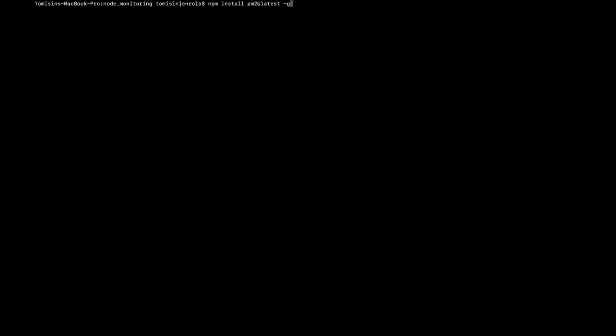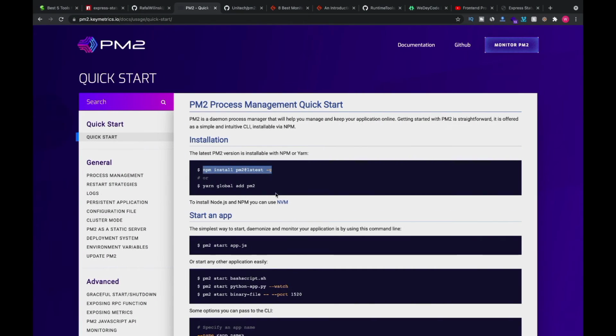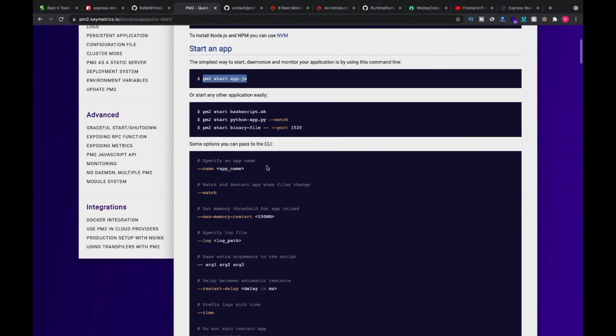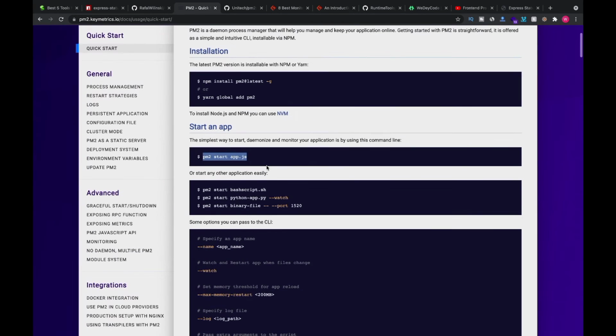Install PM2 globally. So it's its own CLI, command line interface. Oh, interesting. All I have to do is just say pm2 start app. So I don't even have to do any configurations. Okay.